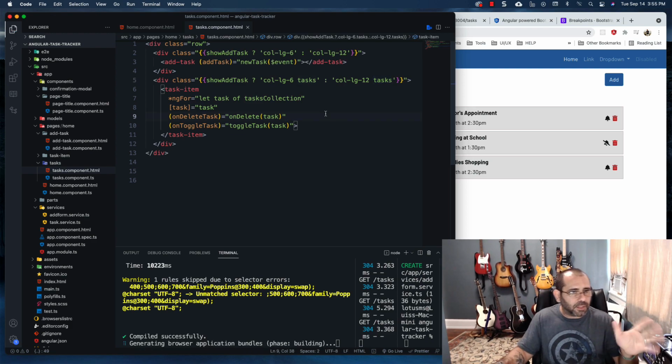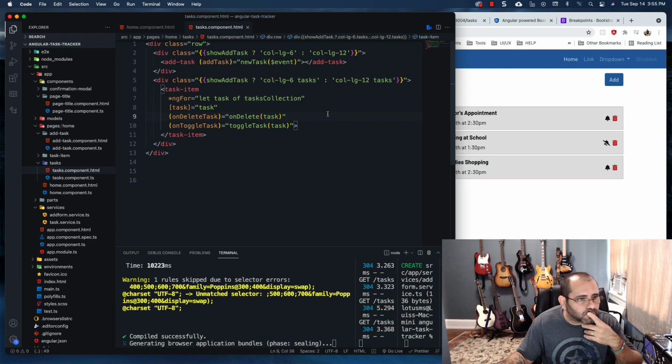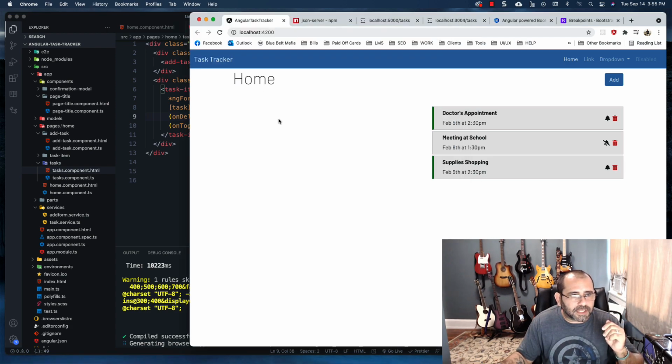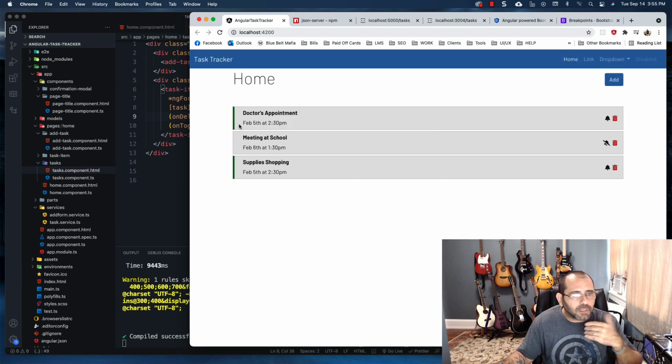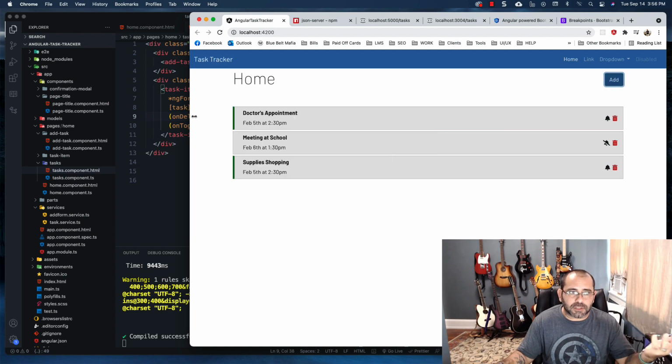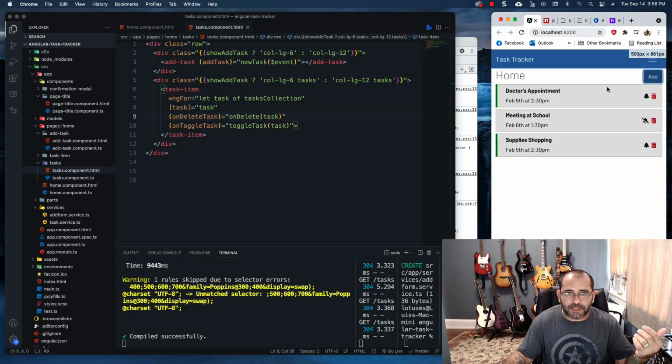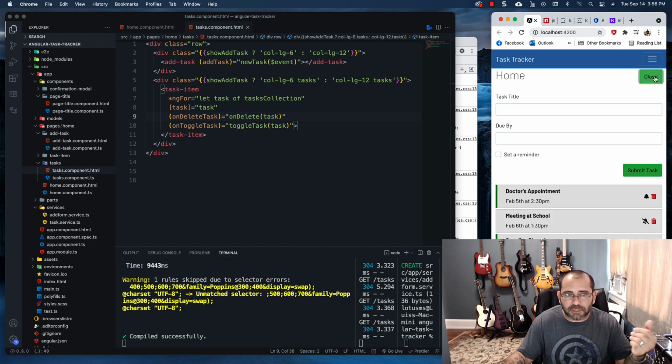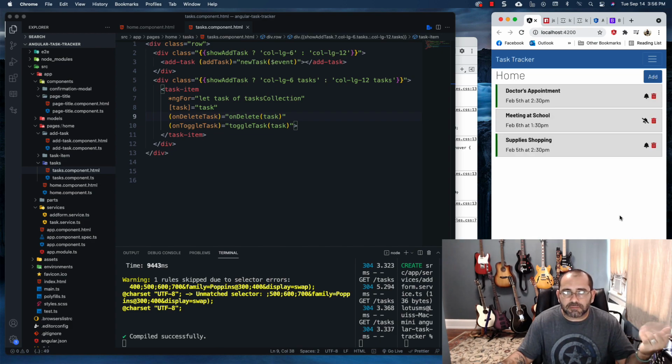So I'll go ahead and save this, give it a second, and now this should work. Alright, so it's full, but if I add it, it splits it, and if I close it, it's full, and it doesn't affect this. It's still going to be what it is, and if I click add, it shows it, and if I close it, it hides it. So nothing changes.